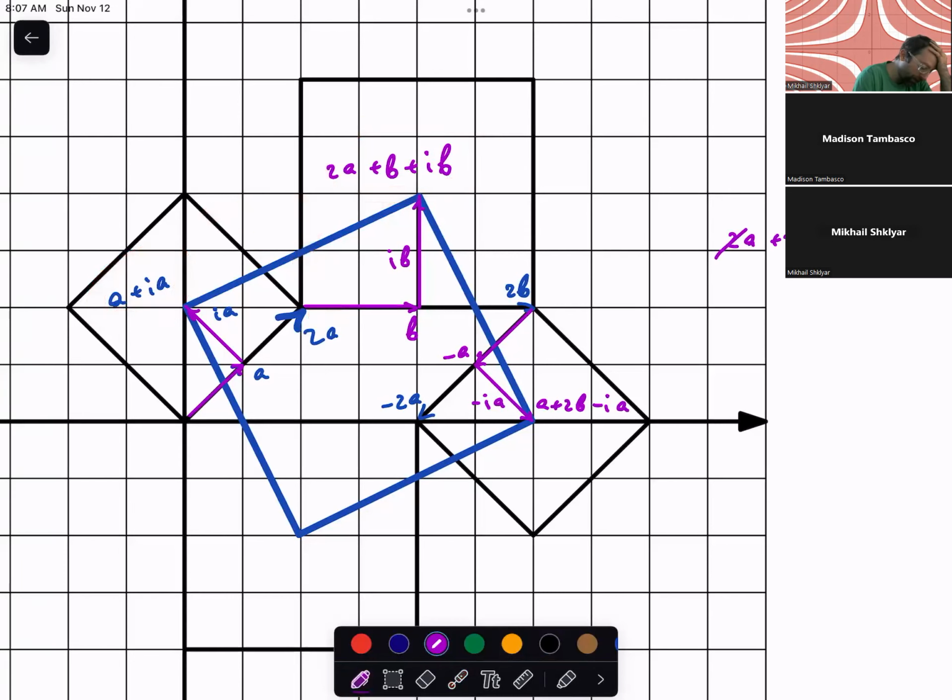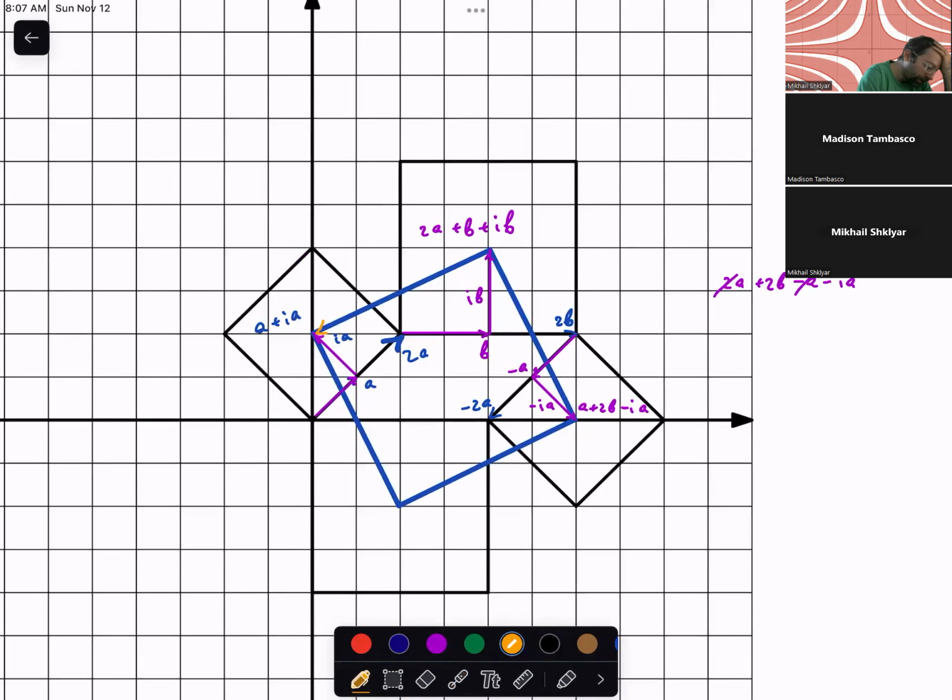Essentially, what I want is if I put the vector over here, like this, I'll zoom out a little bit. This complex number over here, let's call it z. This is going to be a plus ia minus 2a plus b plus ib. Okay, so this is the complex number which you need to add to 2a plus b plus ib to get a plus ia. All right, that makes sense. So let's see what it's equal to. So a minus 2a is negative a, ia stays, and then we have minus b and minus ib.